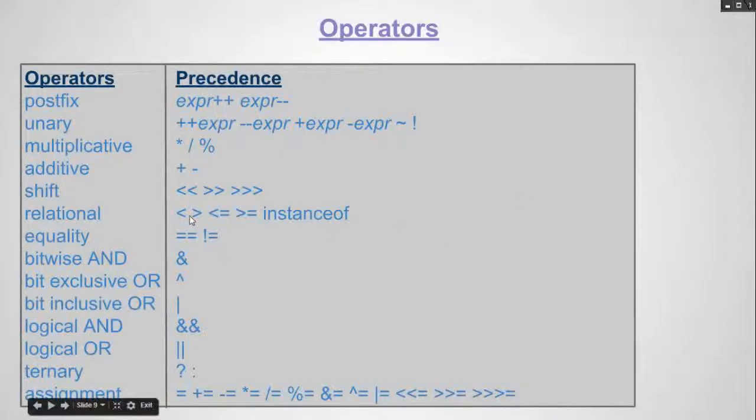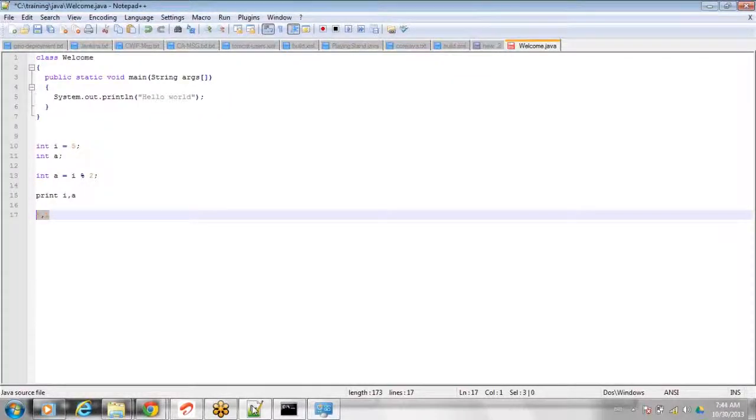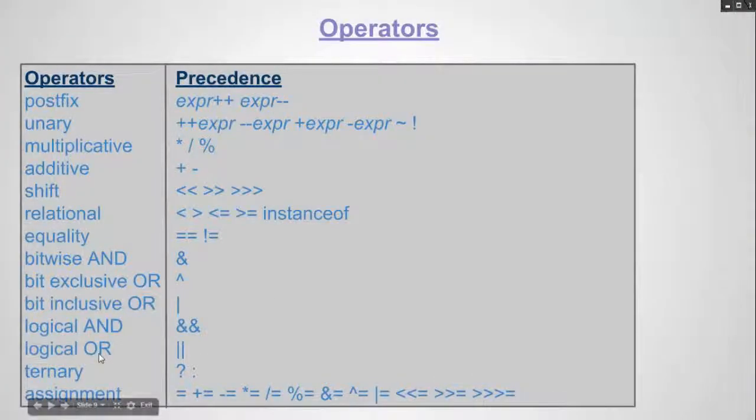Similarly, these are the relational operators which will be used in conditions. We will see all those operators when we start using Eclipse from tomorrow.